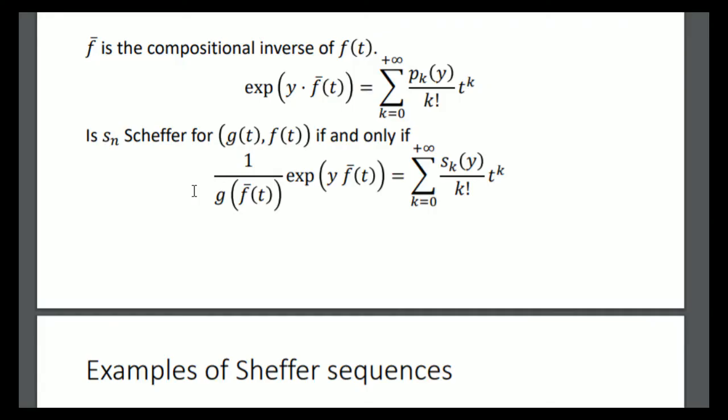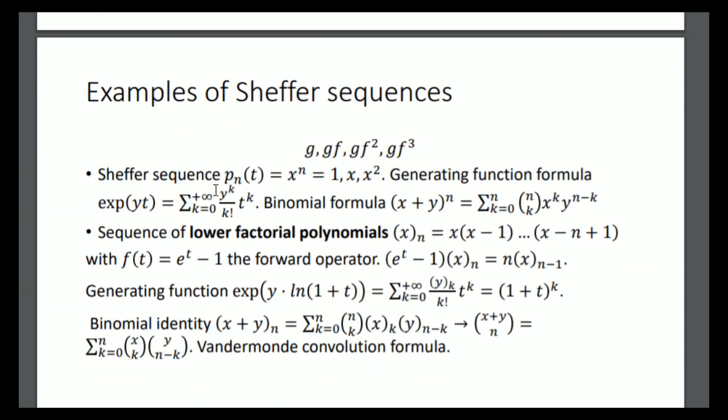And if you apply a binomial formula, I did not mention it earlier, but there is also another formula called the binomial formula that applies to Sheffer sequences, you find this one, which is the usual Newton's binomial formula. So it's fine. In one step, we found two results that are already known. Now let's try to find some harder ones.